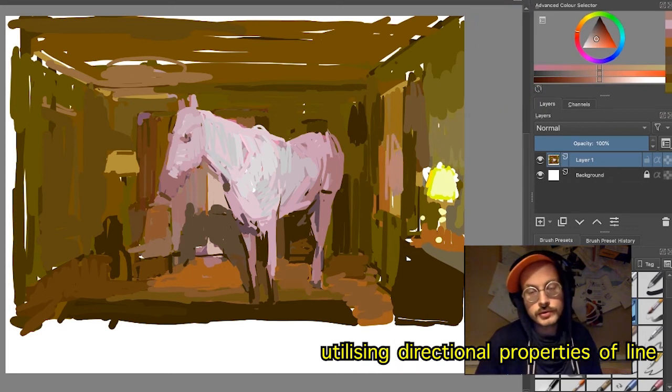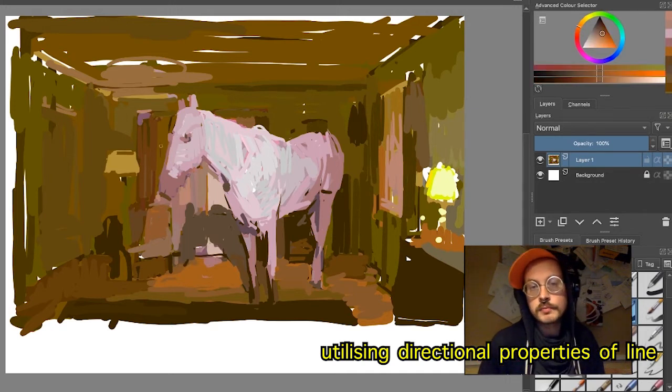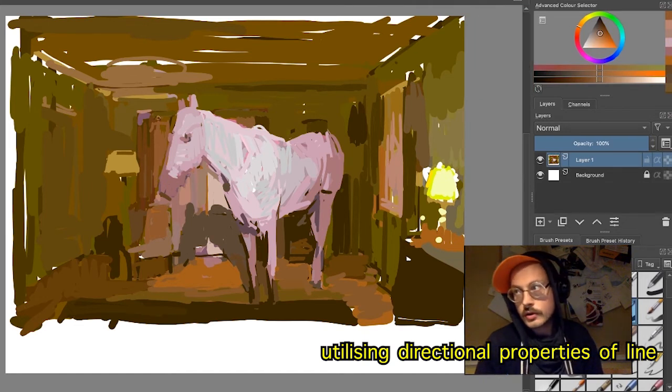One thing I quite like to do is actually use a small brush to cover large areas with a very quick series of lines, to create a half tone pattern this way and get a level of optical blending by having two colors hit up against each other, and a third tone emerging from that, in a kind of crosshatch similar way, but I don't tend to do crosshatching. I find it really gross personally.